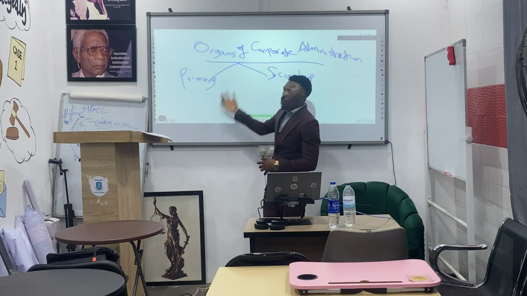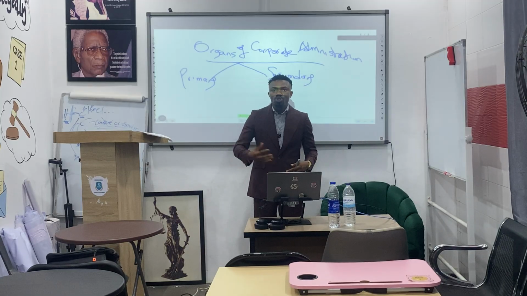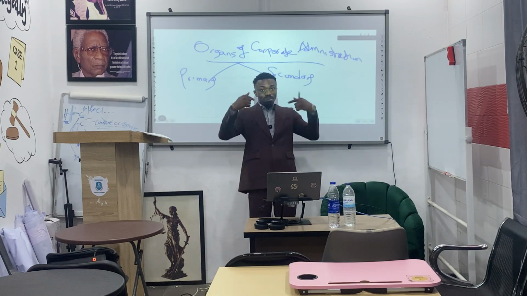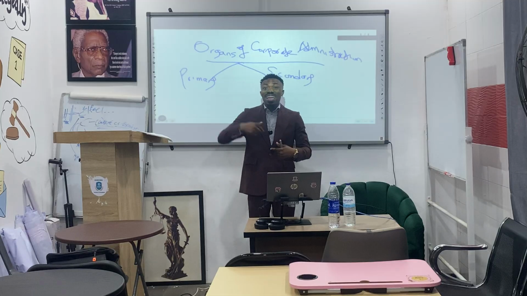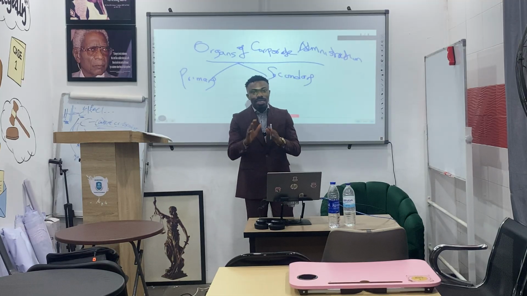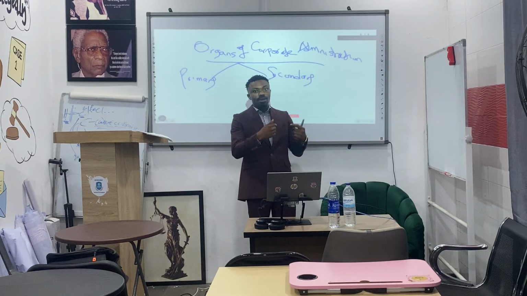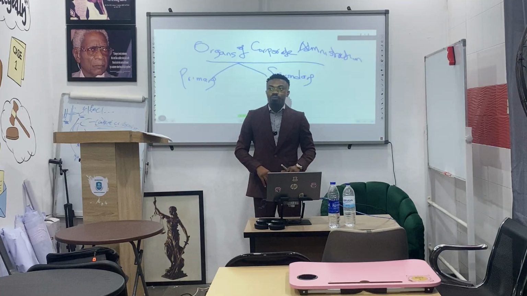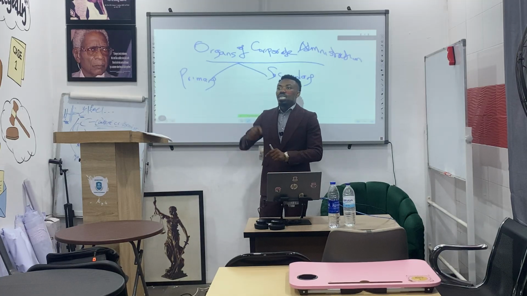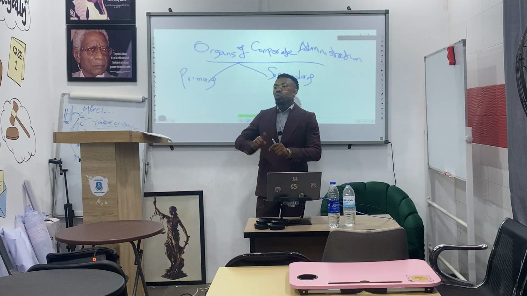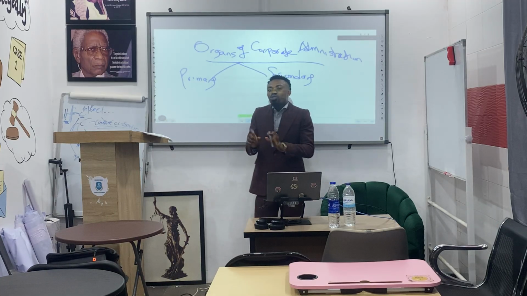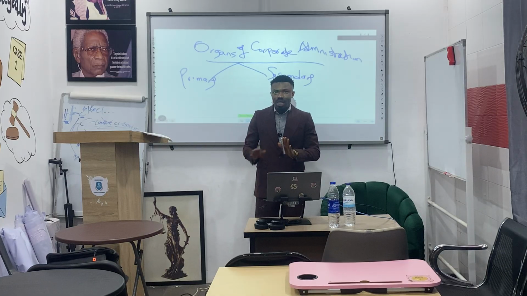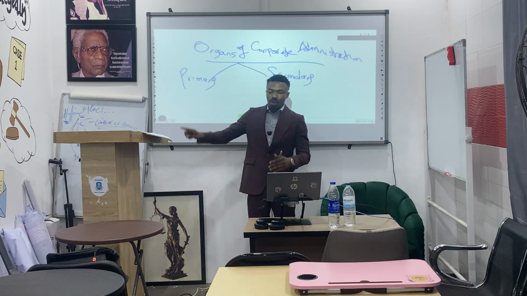So, when we are speaking of organs of corporate administration, the idea is we want to look at how companies act. Now, companies can actually act by themselves. That is, a company can act by itself, and it is the same way Salama could have also acted by her own self. A company can also act as the company. Then it is also possible that the company is acting through the agency of another person. So the company is not acting by itself. Instead, the company is acting through another person. So either way, the company is acting either by itself or through another person.